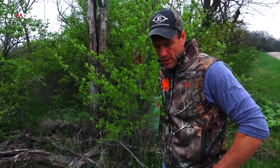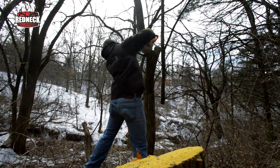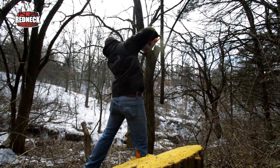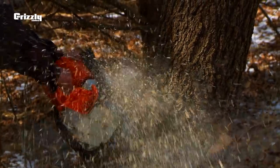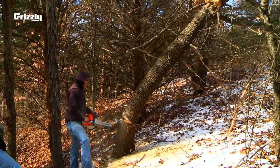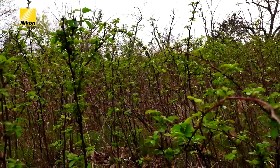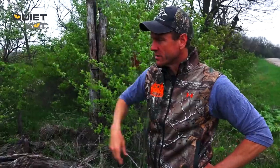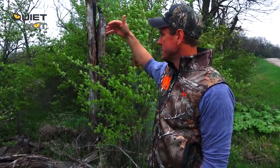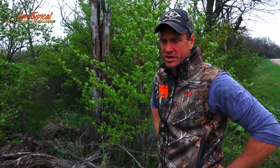This farm has really gotten super thick over the years. We did five or six years worth of timber stand improvement here, where we would take a chunk each year and cut out all of the junk timber. But the problem with that, if you're not really careful, is what you release can be invasive. We've got spots like that now on this farm where we've got bush honeysuckle coming in. This is one of them — you can see multiflora rose and bush honeysuckle, and this was open before.